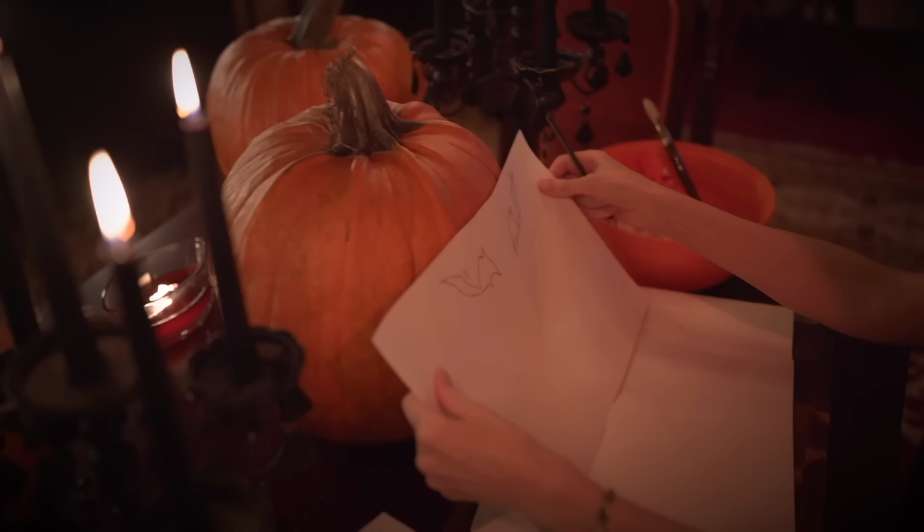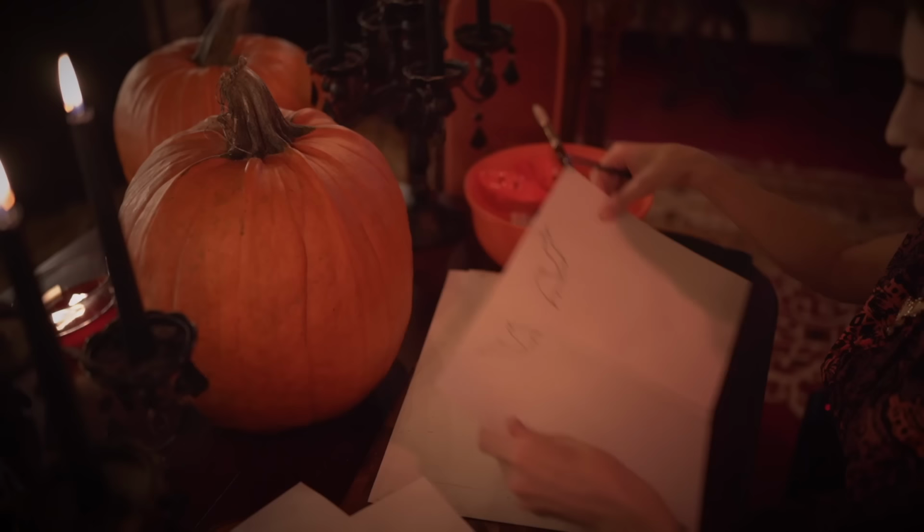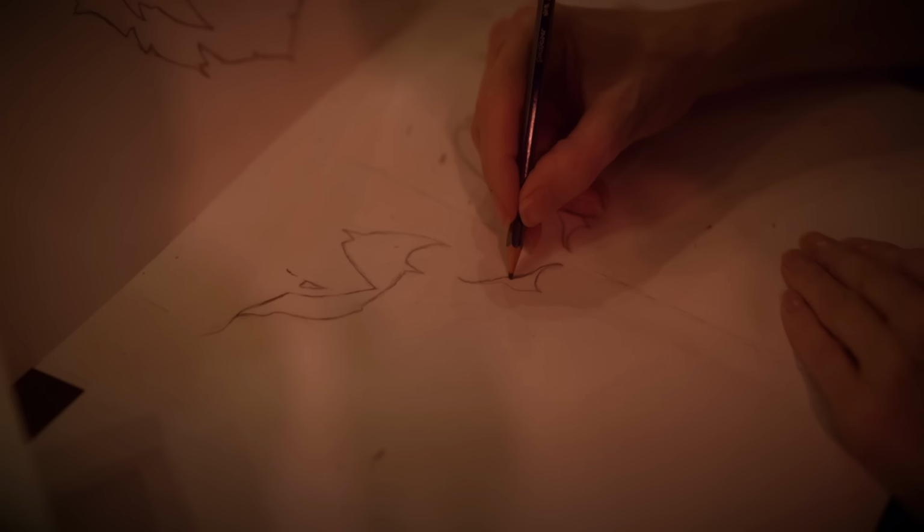The first face I drew was actually on a smaller scale than this, but I was able to set that up and look at it as a reference. And from there, I was able to just basically expand the size. Now, if you have a computer handy, you only need to draw this once, and then you can just expand it in a computer program and print it out, which would have been simpler.